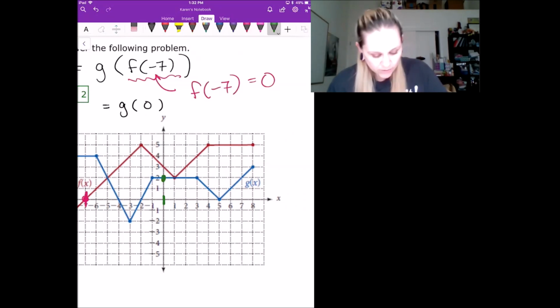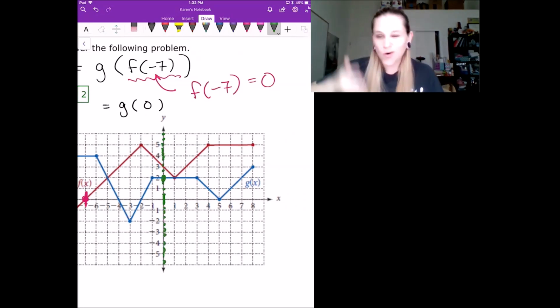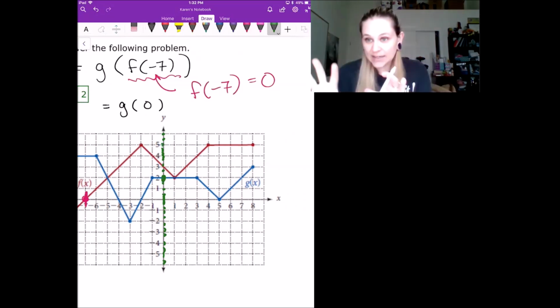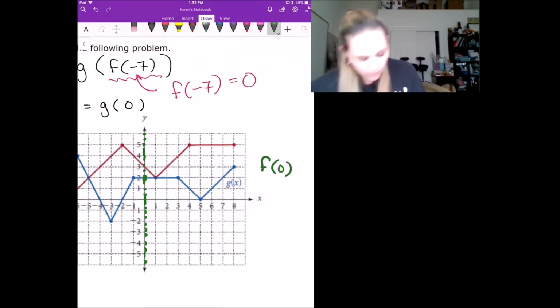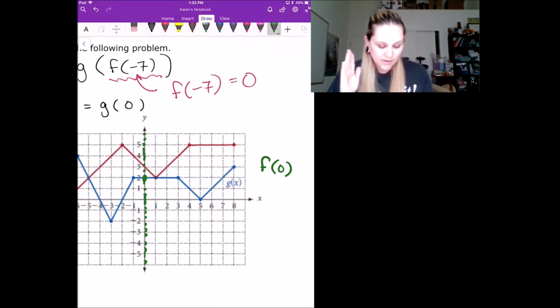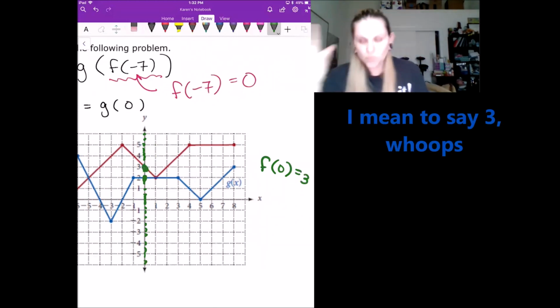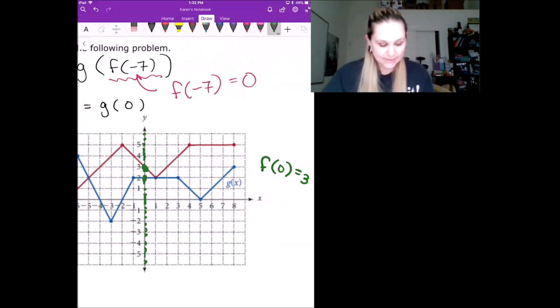That's where this whole line, this whole fabulous dotted line I'm making, this is all the area or all of the times where x is equal to 0. For example, this isn't needed for this problem, but just to play around with it a little bit, f of 0 is where this dotted line I've made at x equals 0 hits the f function, the red function, which is g. Not needed for this problem, but good to practice.